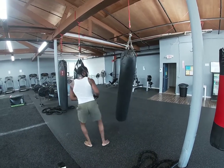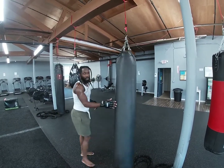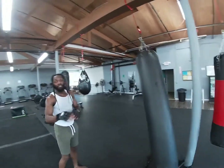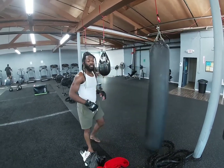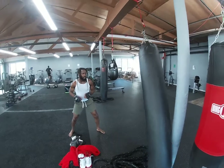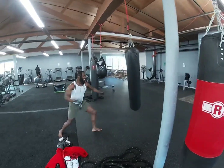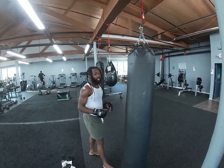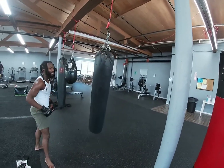Power. Right now what I'm doing — this bag is probably like 80 pounds max. I'm going to push it like this, and I'm going to get it to go, then do my kicks. You want to kick it hard enough to stop the bag. So that's probably 80 pounds turned into probably like 130 pounds. So the motion when it's coming back, you're trying to go against that and stop it. Stop the momentum.